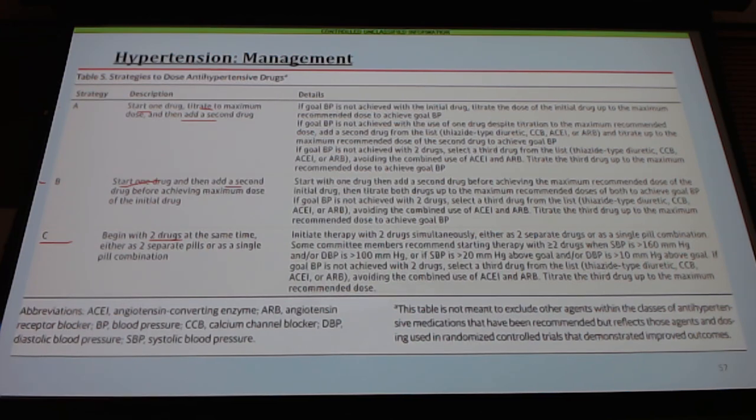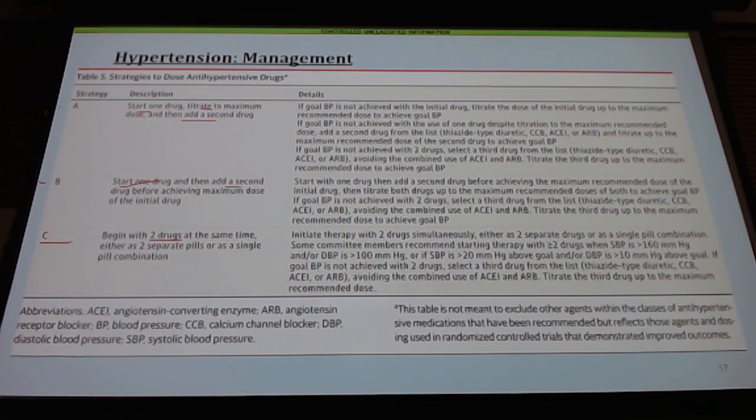That's almost the equivalent of giving somebody who has a normal blood pressure of 120 a medication and now they're at 90 systolic, right? So now, even though the number on the machine does not read hypotension, their body is reading that as hypotension, and now they're having pre-syncopal episodes because you've lowered their blood pressure too quickly. So that's my concern with starting two agents at once.